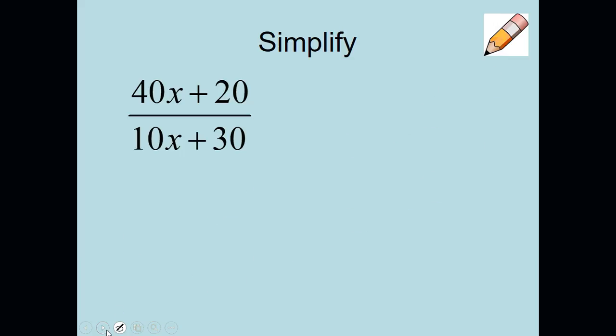When you simplify things that look like this, you cannot just start crossing off random stuff to cancel or to simplify. You need to first factor the numerator and the denominator, the top and the bottom. Factor so that you turn it into multiplication. Right now we have 40x plus 20. This is addition all day, people. Addition does not simplify with division. So we first need to change the way the top part of this fraction looks. We need to factor. Is there something common I could take out of both of those terms? Well, sure, a 20. And if I divide that 20 out, it becomes 2x plus 1, right?